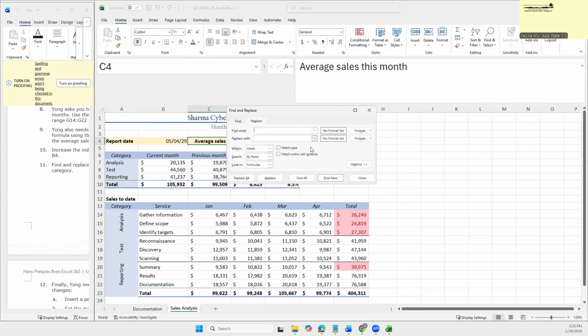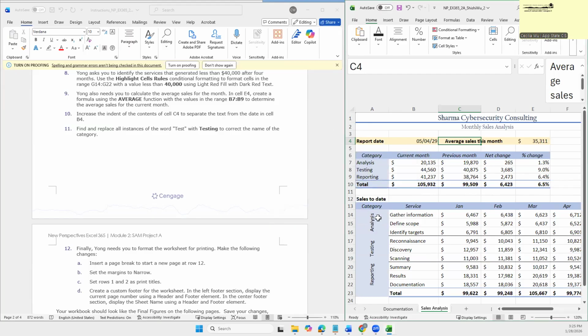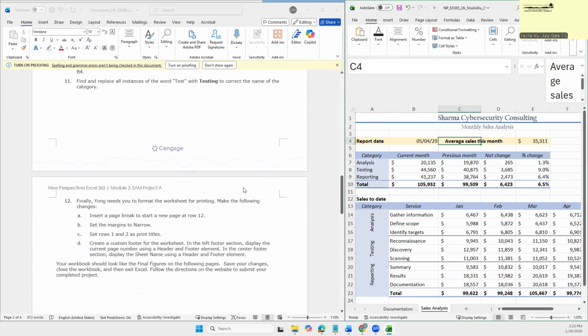We find the test and replace with the testing. Make sure you type correctly and match the requirement, test with the testing. After we put it in the box, we hit replace all. So now you can see the system made 2 replacements in the worksheet. So we finished step number 11.